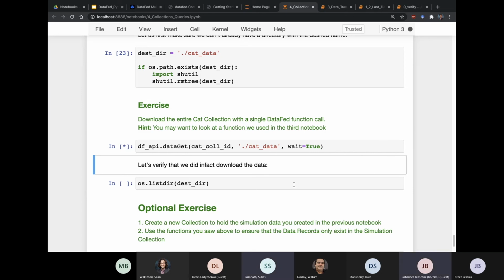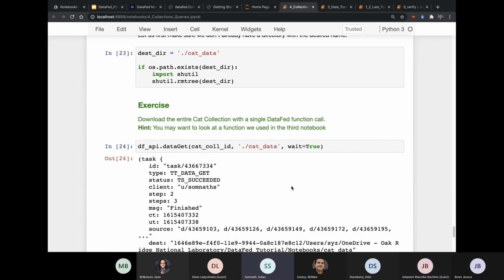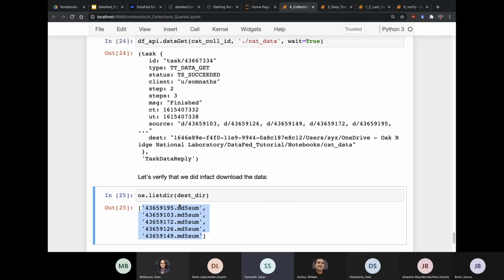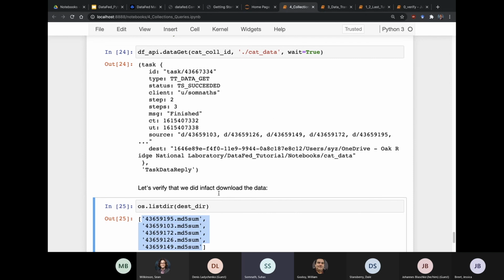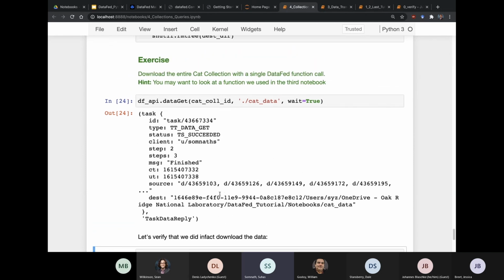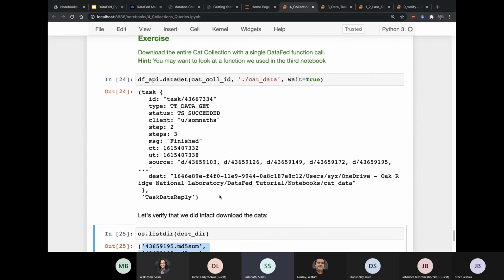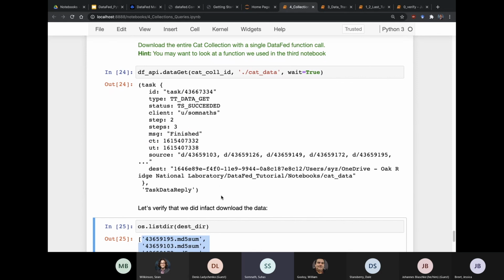And it's going to take some time. I'm going to run this last cell. And what you see is that indeed we do have the 5 cats. That's what we expected, in fact. In the cat data directory, we managed to get all 5 cats in one go without having to specify each cat individually or having to verify whether the actual data was in NERSC or Argonne or Livermore or Oak Ridge, etc. So one function ends up grabbing all the data from all repositories and dumping it into your destination directory, if you will.